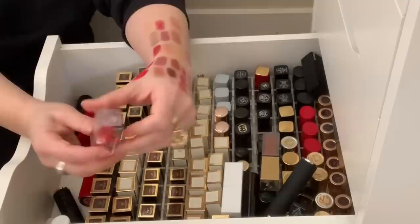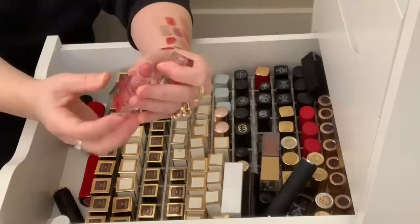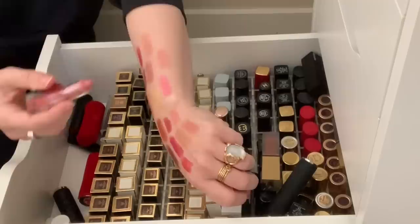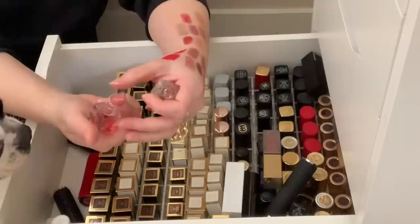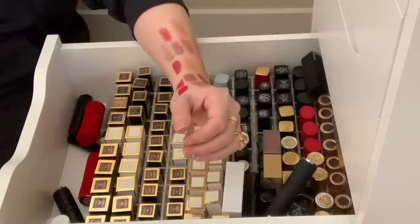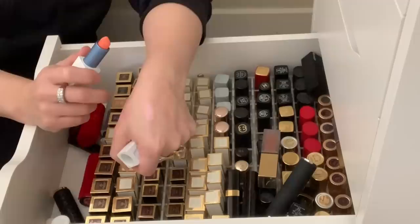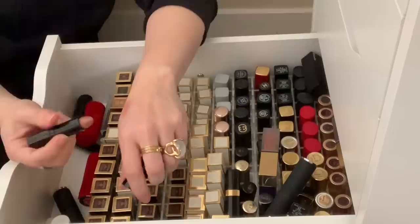Here is a Rodin lipstick, a collaboration with Vanessa Trena in the color Peonia. This lipstick is so soft that whenever I apply it, it bends the bullet back. But I love it — it's a sheer, cool-toned rose pinky color. I just wish it wasn't quite this soft. I have this Chantecaille Lip Crystal in Citrine — a peachy, frosty lip color, I love it. And another Edward Bess in Pure Impulse — a really pretty deeper nude. And another Rouge Coco Flash in 53 Chicness — another pretty nude.